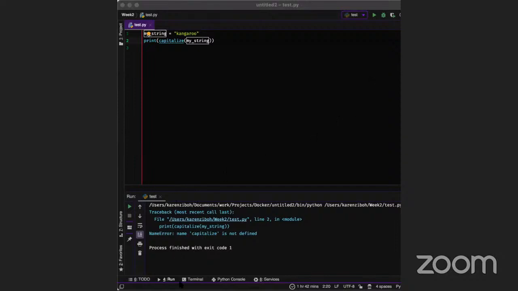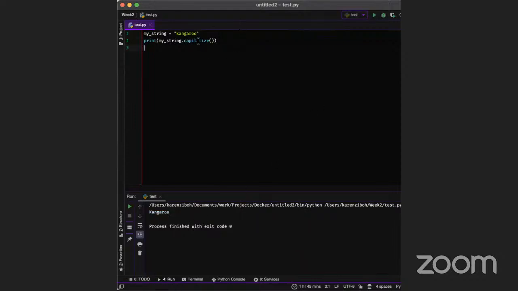Okay, it's actually string dot capitalize. So it's actually my string dot capitalize, and then it capitalizes that.